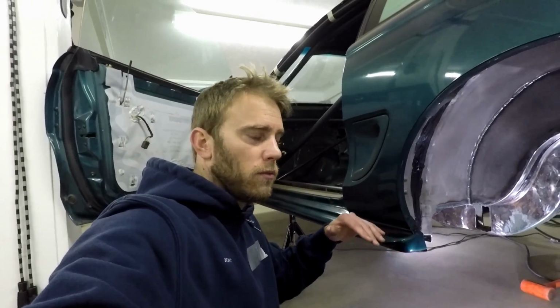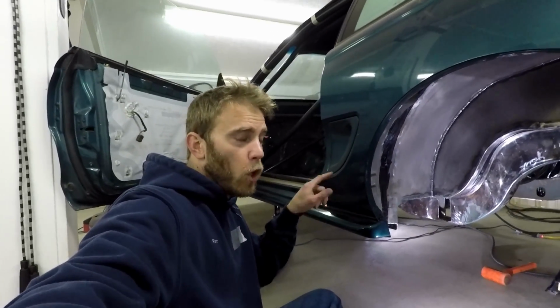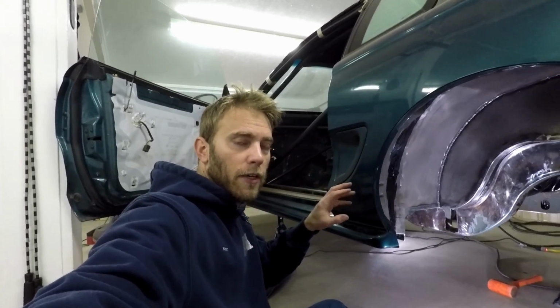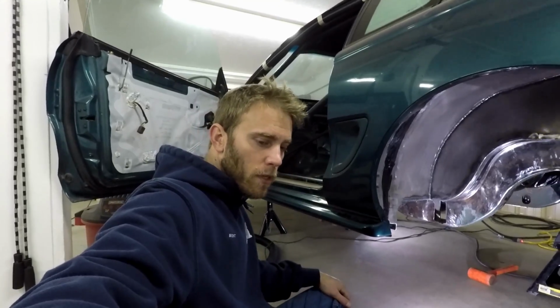I made it so that the lowest hole clears the subframe, so I had to open it up right there so that the nut and the socket and everything cleared, and I knew I was good.